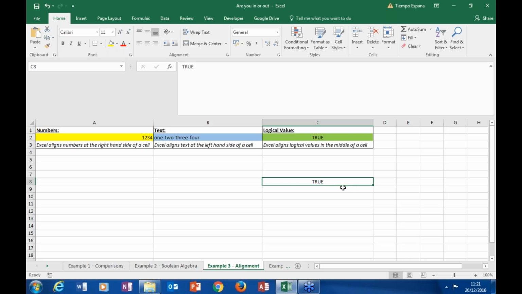And again, even though this is a word, Excel actually does recognize that as the number 1, so it's equivalent to the number 1. So if I do some very basic math with this, if I say something like true plus 1, you can see it's going to give me the number 2, because true is essentially equivalent to the number 1. So I can add, I can subtract, I can do anything with this, even though it looks a bit strange. True is the same as 1, false is the same as 0. So this is generally how that works. And this is how you can identify these types of data in your spreadsheet.